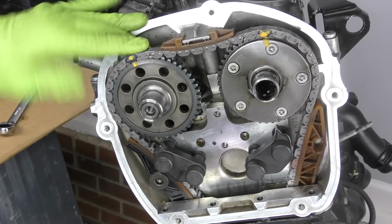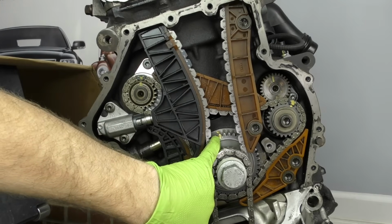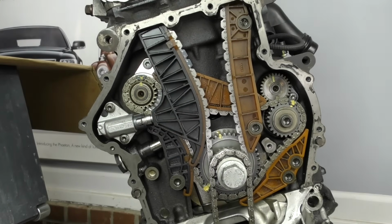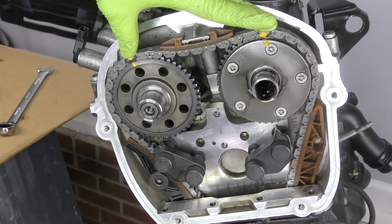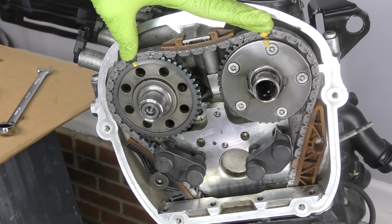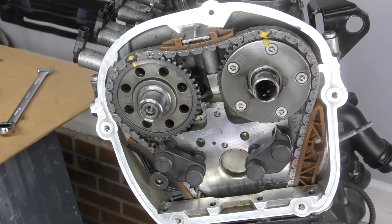So you have a couple of options. We already have that added TDC mark down here on the crankshaft, so we don't really need to worry about that. If you want to rotate it around by hand twice and take that measurement and the distance between the 2 timing marks on the gears, I'm all for that.